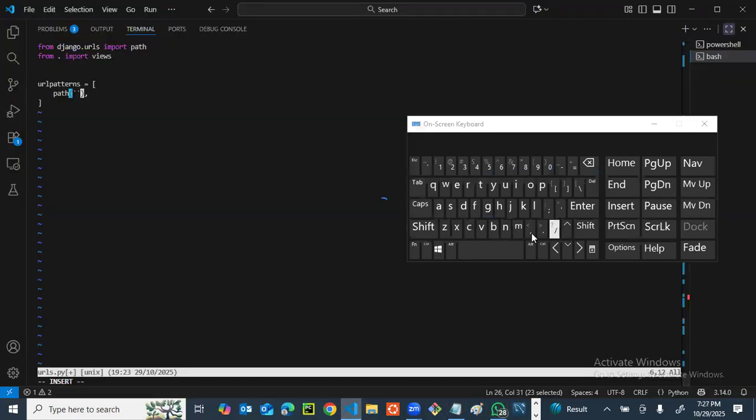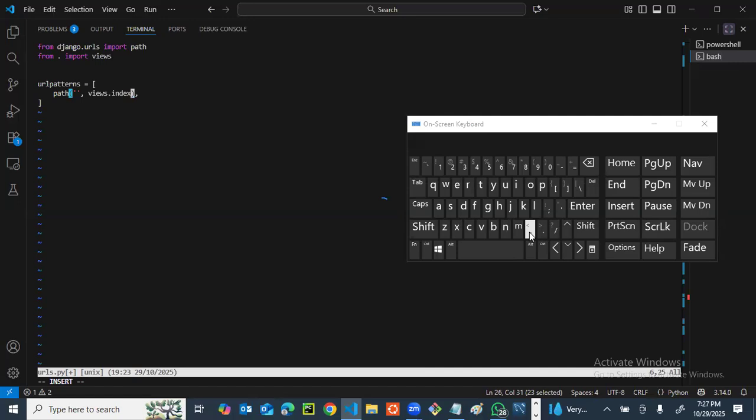Pay attention, please. When they visit this home, take them to view.index.